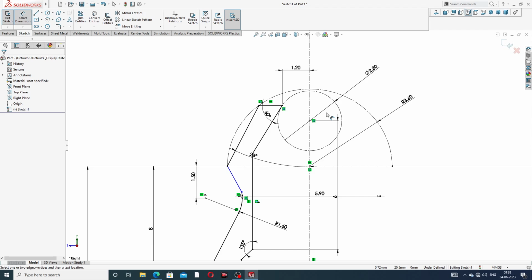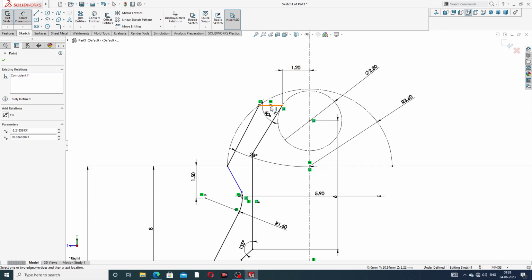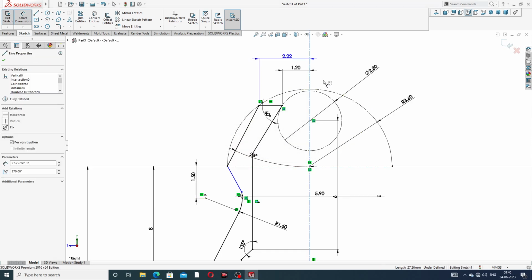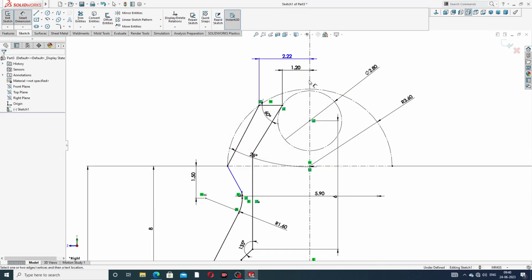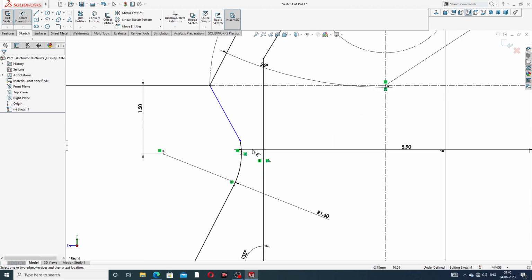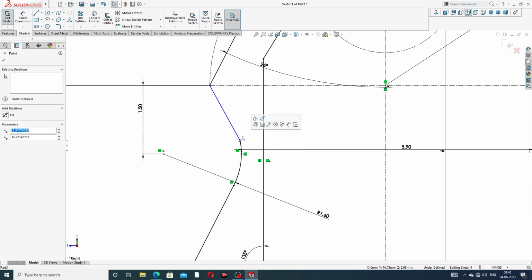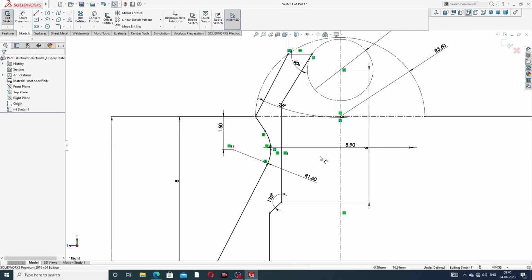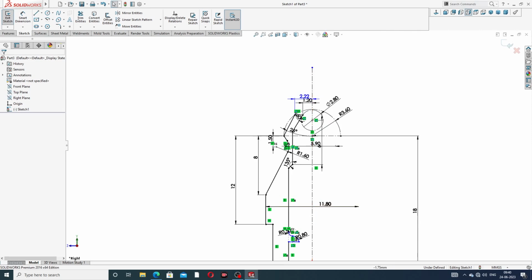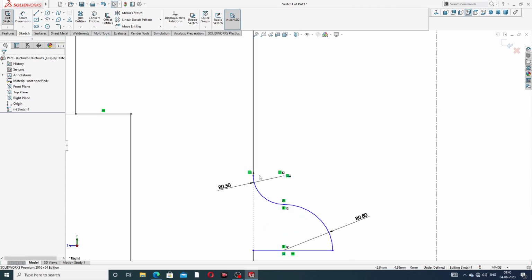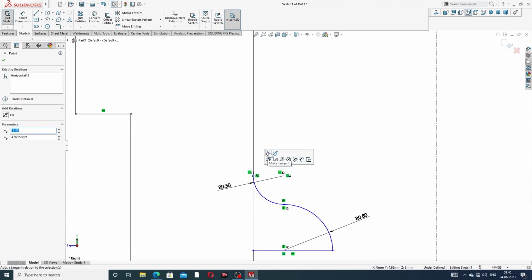This is perfect. This point and this line also use the default value. This point is tangent, which is also okay, and this point is also tangent.